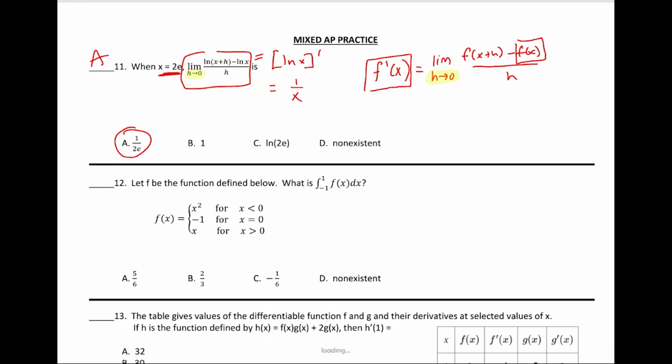So this is actually kind of an easy problem and a hard problem at the same time. It's easy in that once you recognize what it is you're trying to find, there's really not any arithmetic or algebra or anything like that. You just have to kind of know what you're looking at, and that just takes practice. When you see enough of these limit problems that are set up in this way, you should have alarm bells going off in your head saying, hey, wait a minute, this is actually a derivative problem. And just know that the derivative is going to come from this function right here. Okay. That's it for number 11.